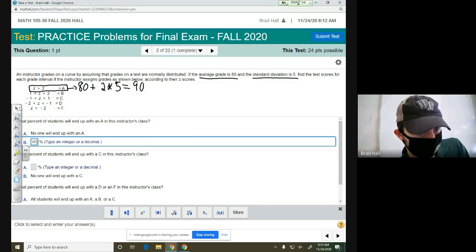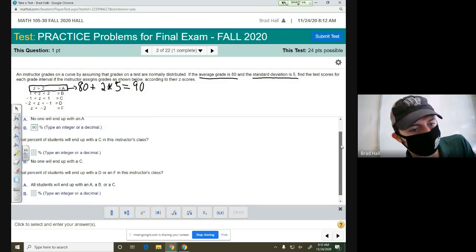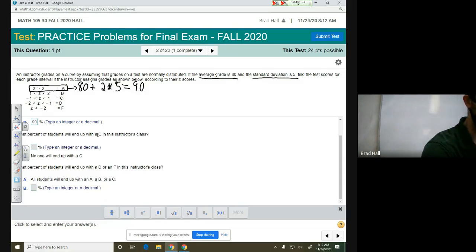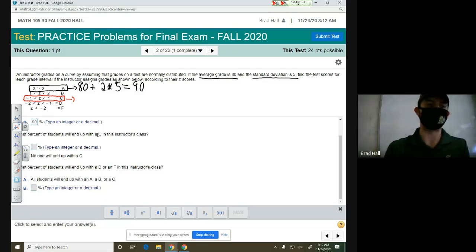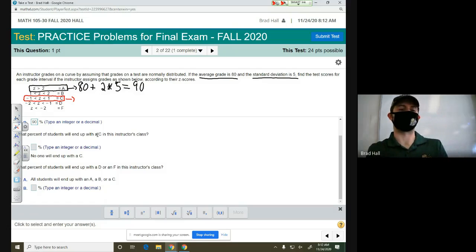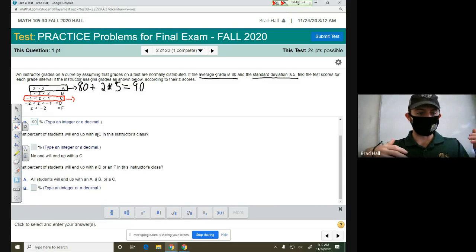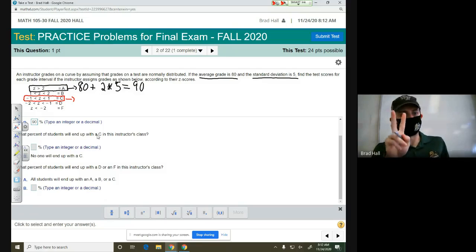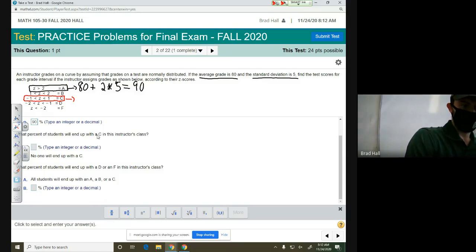So let's keep going to a C. They skipped B, and now we're looking at C. A C grade tells us that the range of values that would constitute a C grade are in between a z-score of -1 and +1. So the question is, how do we end up with these? There are two boundaries here, the -1 and the +1. So I'll do both of them down here.